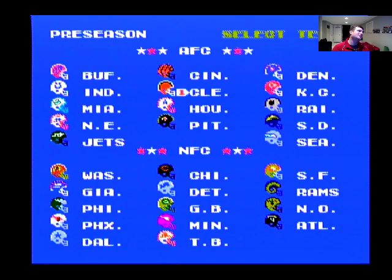The running game is slow, but you do have Mack with that hitting power and Metcalf with that not so good speed, but if he gets in better condition, he can do a little bit of something. But I just like the ball control and the quarterback situation there. So the Browns are a team I like to use. So if it came down to Jets and Browns, I might even pick the Browns if that was a matchup picked by my opponent.